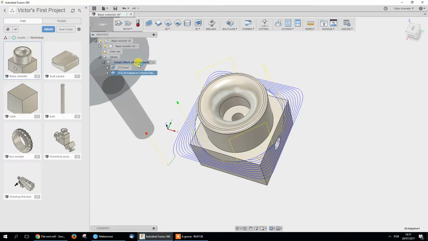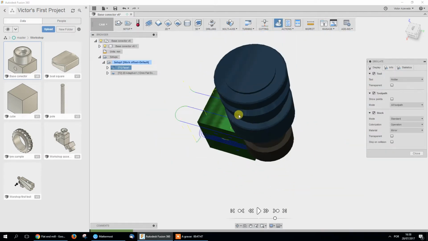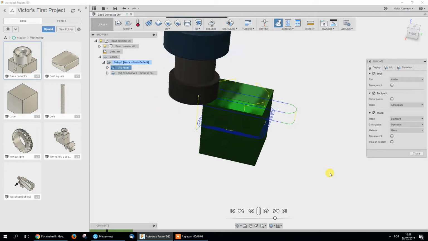Now to see the simulation for this, click here on the setup and then just simulate. You have the first tool and the second tool. You can do them individually, but you won't see the previous operations, and you can get an error, or you can simulate everything.